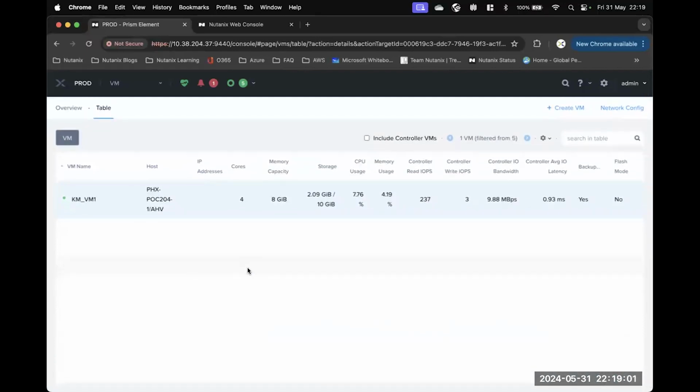Now, going back to some of the network config, I mentioned that we'd be able to do it through the VM. You'll see the network config option on the far right-hand corner. So again, there's multiple different ways of accessing the same thing. So if you were creating VMs, rather than going to the settings of the network configuration, you can drop straight into the network configuration from this particular aspect of the management interface.